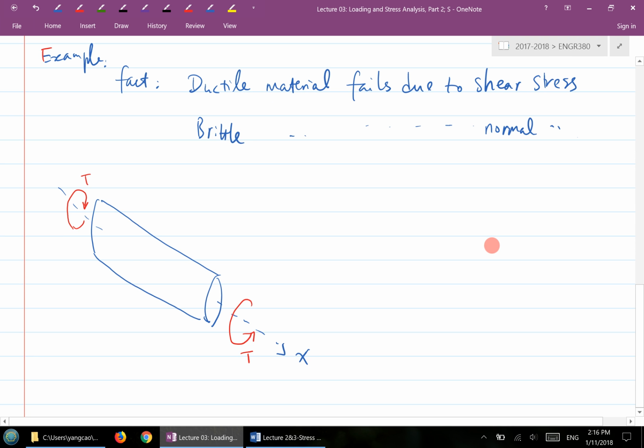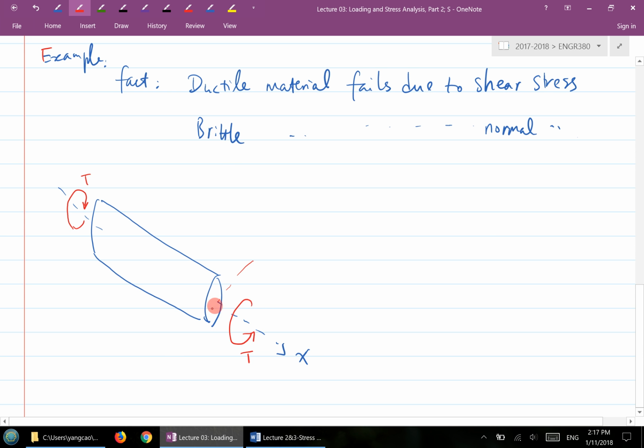Okay, so given the loading condition, the next step is to draw the state of stress, or the stress element, based on the loading. As usual, we can always cut a cross section anywhere, and then take a stress element out of the cross section. In this case, it's a simple loading condition, so it really doesn't matter where you cut it. Let's just look at the front, this side here, at this location here.